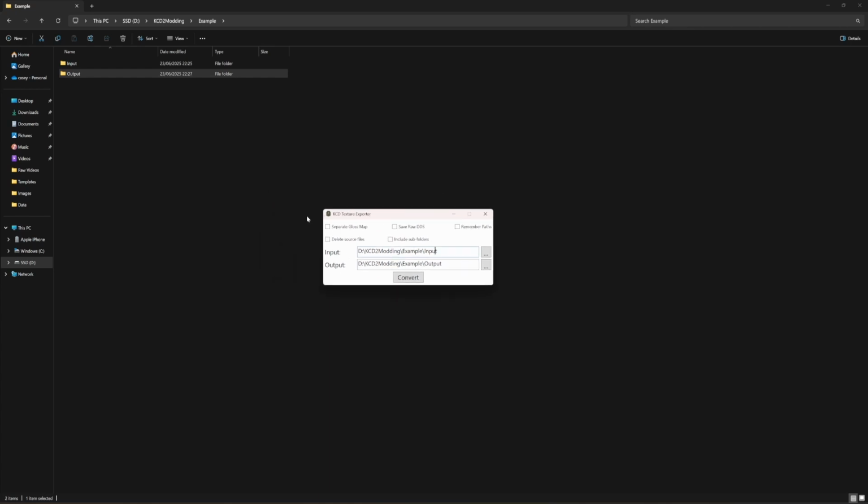Then the next thing we need to do is look at some of these options. So the first thing, this option here for separate gloss map, if you hover over it, it will explain it a bit. But essentially, the DDNA file, which is one of the files we'll be converting, doesn't just have one texture type in there, it has two texture types that it will basically combine for the game to run and interpret correctly. But for us to be able to work with it and edit it, we need them separate if we're going to make those changes. So I'm just going to tick that to give you an example of how that looks.